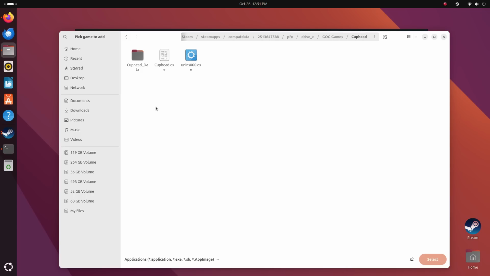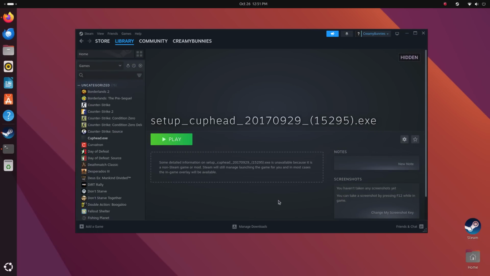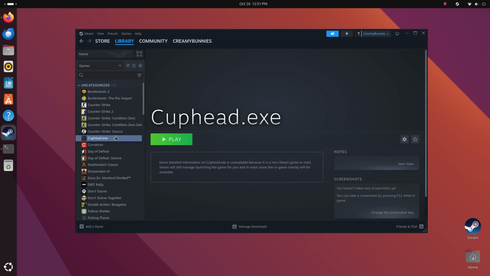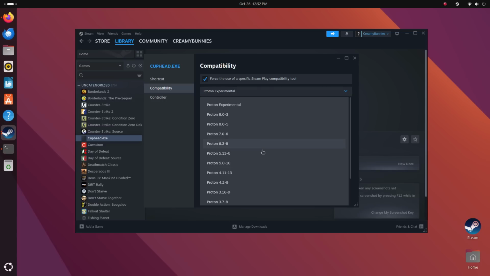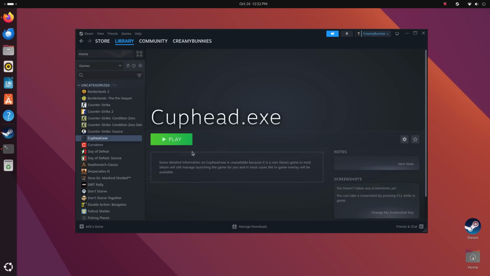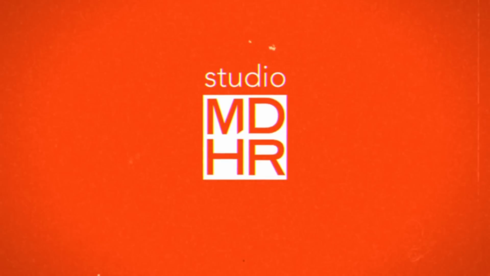Just select the file with the game's name, which will be the launcher file, and click on select. Add selected program and you will see it here. You just come here, go to manage and set the compatibility options just like we did earlier. Give it a few seconds. There you have it. The game launches and you can start playing.